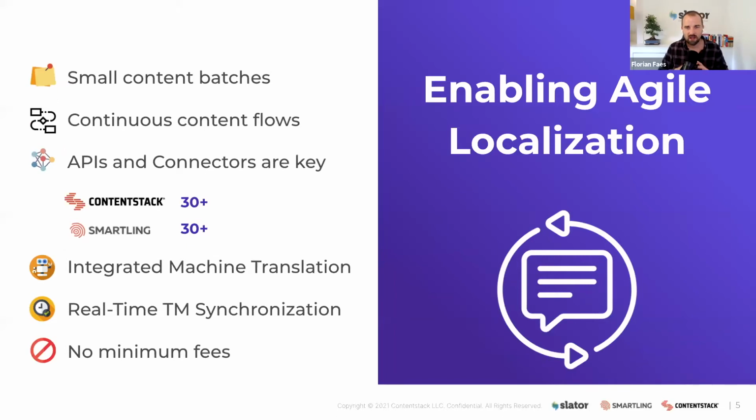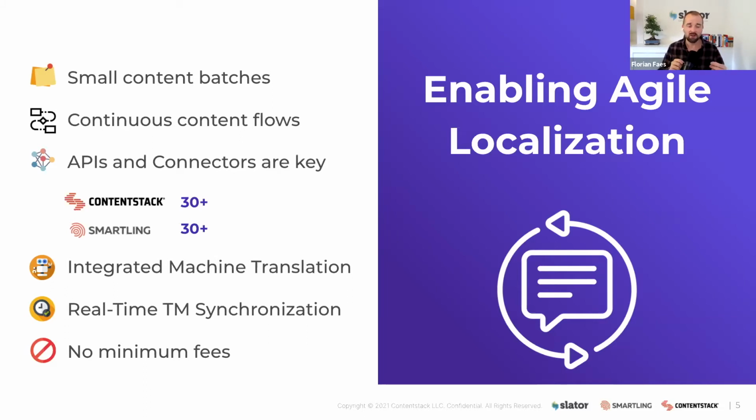So what you want to do is be agile. You want to enable a way that you can do agile localization. The days are over, and in e-commerce they may never have been there, where you have a giant drop of content, you localize it into 5 or 10 languages, and then you send it back, and you have a 2-week window to achieve all that. Currently these platforms are upgrading in real time. Content needs to be localized in real time. And that tends to mean very, very small content batches.